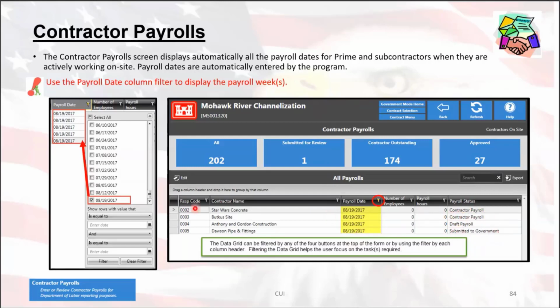You'll see the responsibility code for that particular payroll and the payroll date. Now, remember, this payroll date is based off of the week ending date that was chosen. So if you chose a Saturday, and let's say the payroll ending day of week for last week would have been April 15th, that's a Friday. That's not right. It would be April 16th, 2022 for the payroll date, because Saturday was chosen.